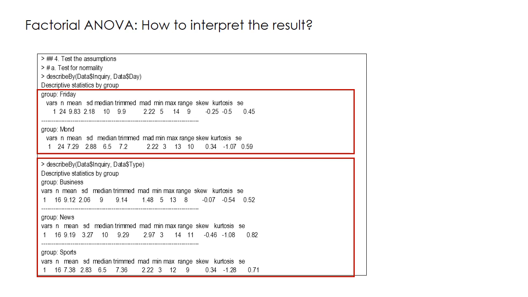So what it does is give you descriptive information by the level in that particular factor. The first factor just now was day. How many levels or groups do we have? Monday and Friday. That's why it splits and gives you descriptives by the group. For the second one, you have 3 groups or 3 levels within type: business, news and sports. It gives you the descriptive statistics for each of the groups.